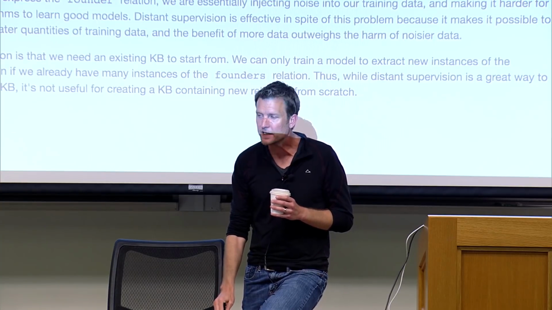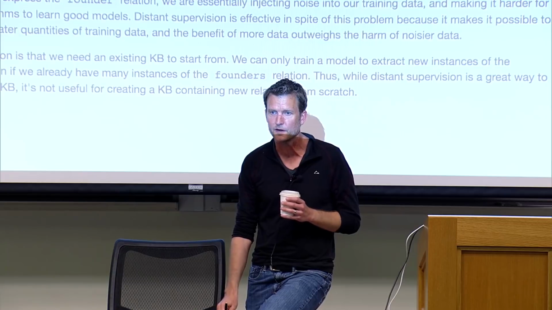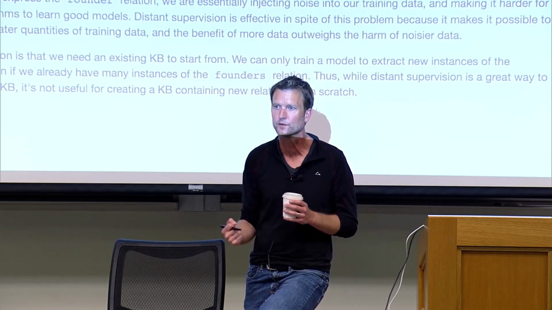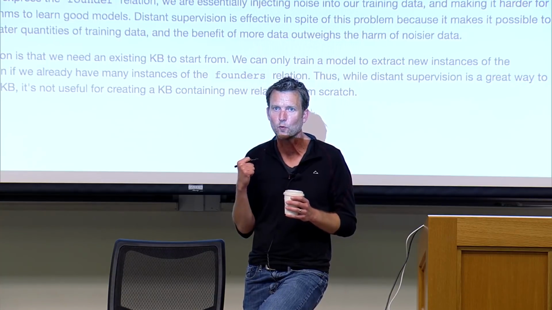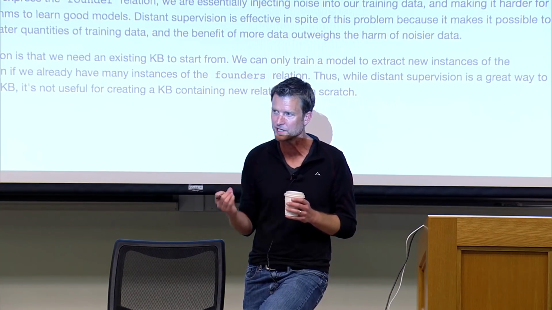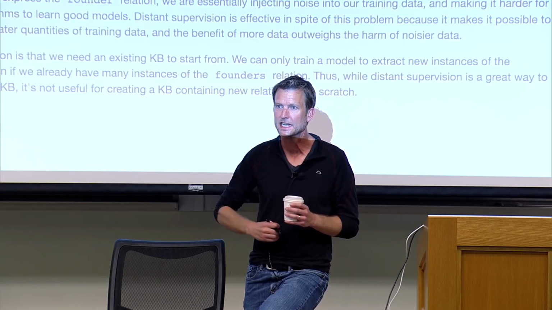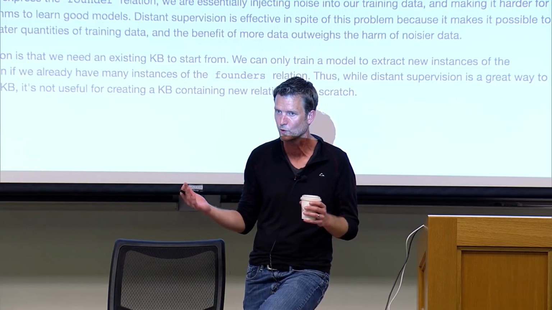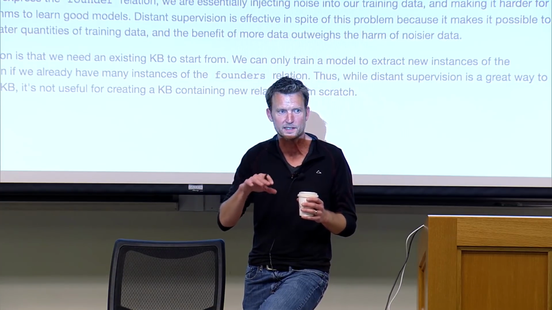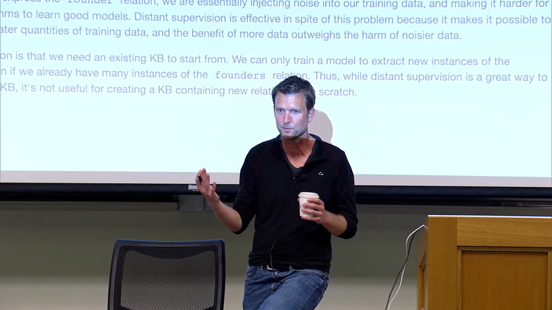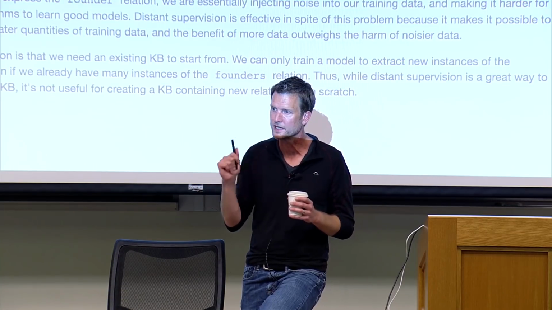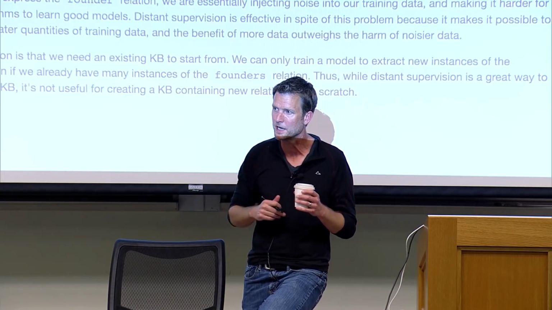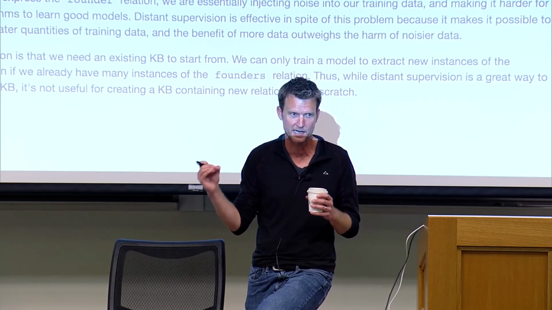So using this external knowledge base as a source of supervision, that is the central idea of distant supervision, and it's a really powerful idea. And one of the reasons it was such a game changer for relation extraction about 10 years ago is that it allowed us to suddenly use 100 times as much data as had ever been used before. I mentioned that the largest data sets that were fully supervised had thousands of examples. But at one stroke, this idea allowed Mintz et al., the authors of the 2009 paper, to use 100 times as much data.